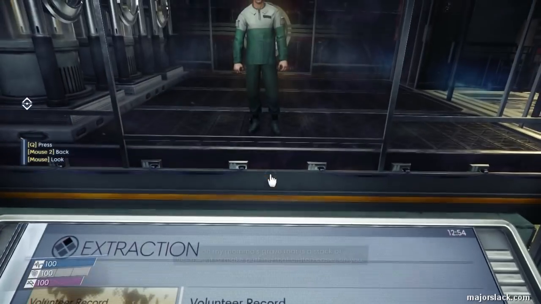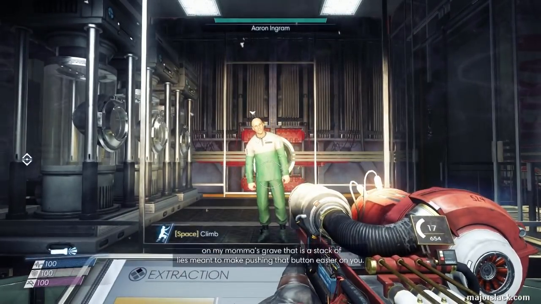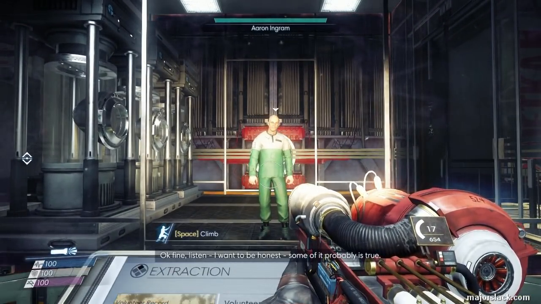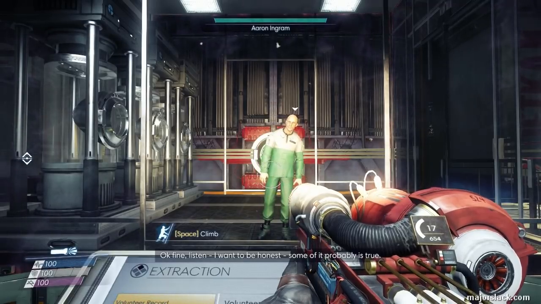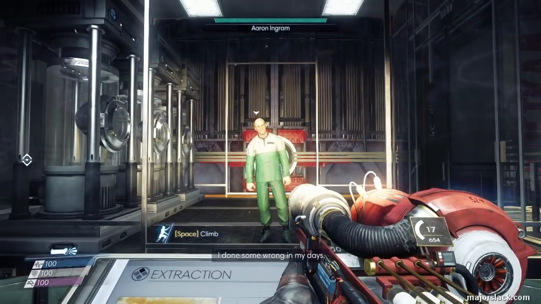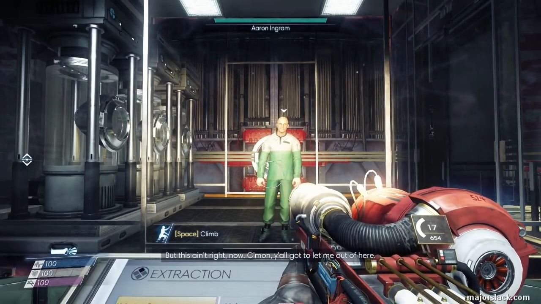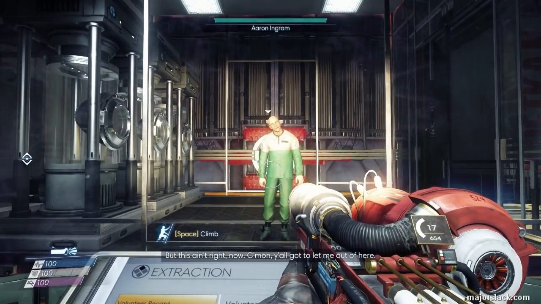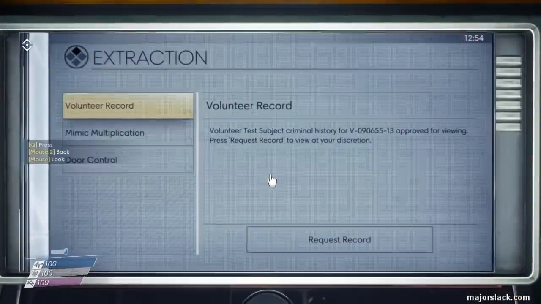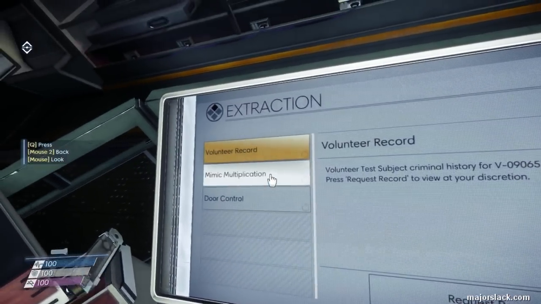Look, I'm telling you, on my mama's grave, that is a stack of lies meant to make pushing that button easier on you. Okay, fine. Listen, I want to be honest. Some of it probably is true. I've done some wrong in my days, but this ain't right now. Come on, y'all got to let me out of here. So on top of all that, you're also a compulsive liar. All right, that cuts it. Let's do a little experimentation on you.